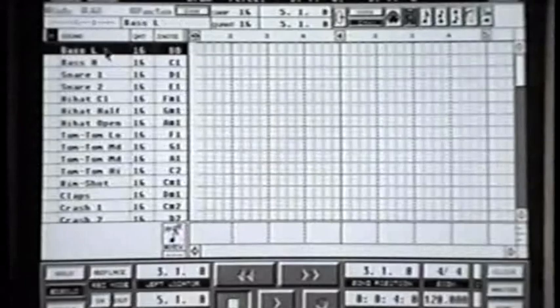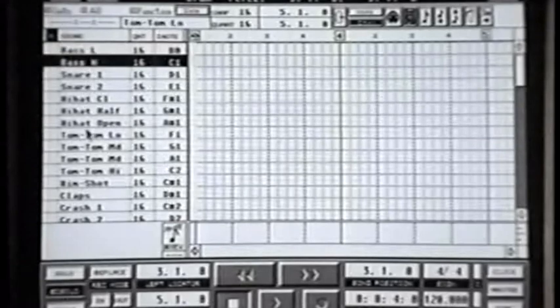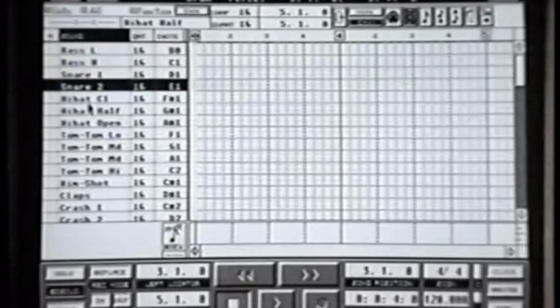So we have a list down the left of the instruments, and you can load different maps for different drum machines. This is the default pattern for an MT32 setup, and it tells me the quantize of that note, and it also tells me what note numbers on the keyboard that is. So for example, here's our high bass drum and our snare, and our second snare and hi-hat.